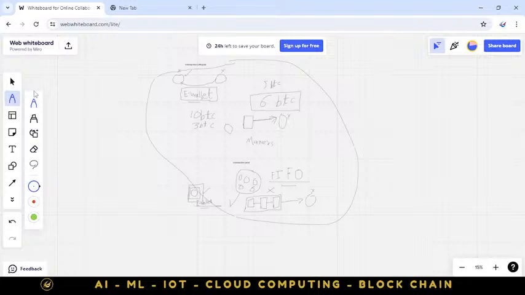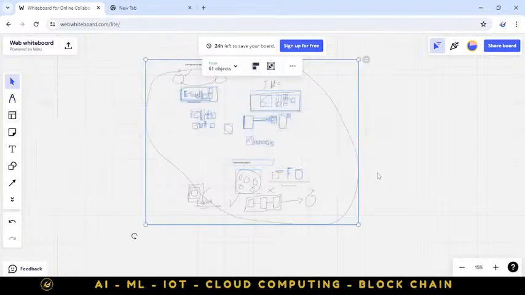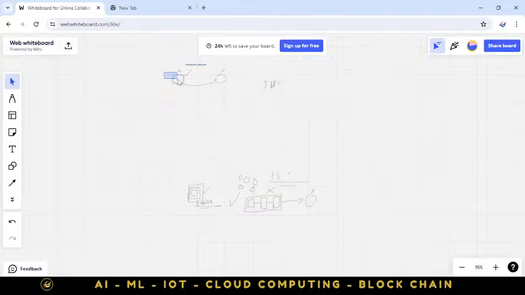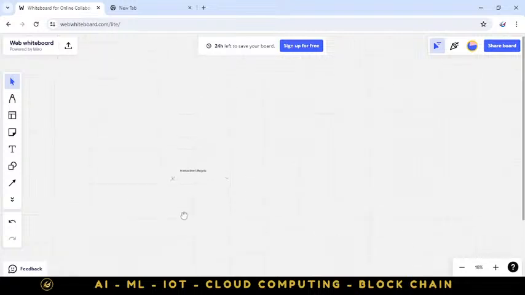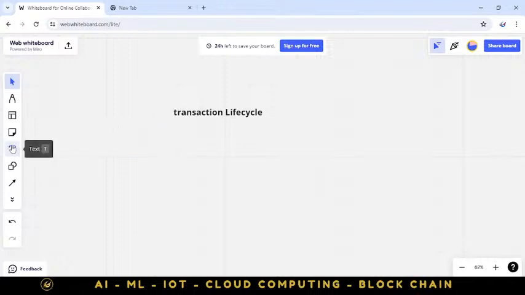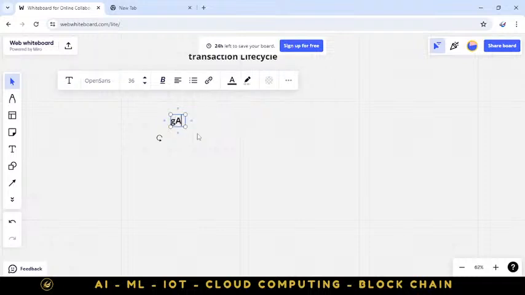Am I clear with this topic? Now there is another one, which is known as gas. Gas.